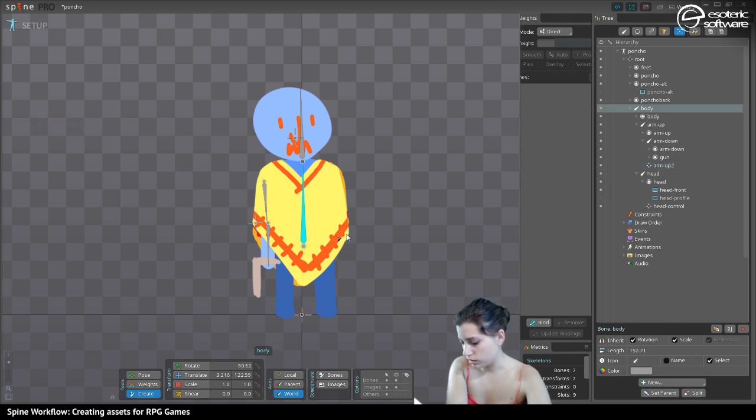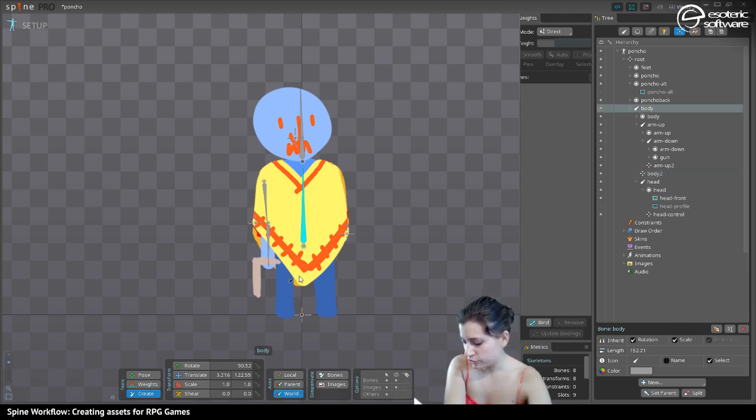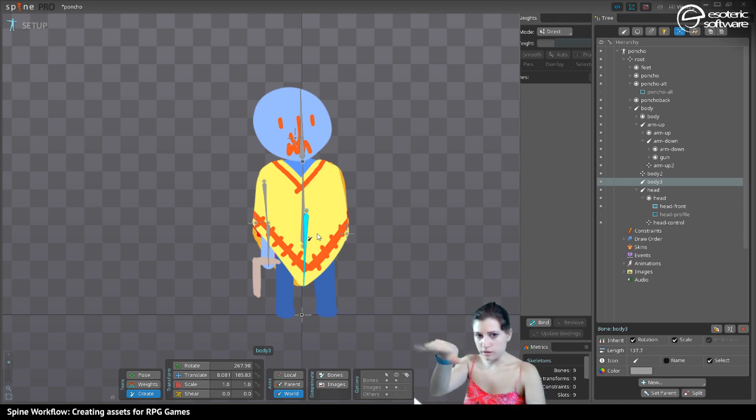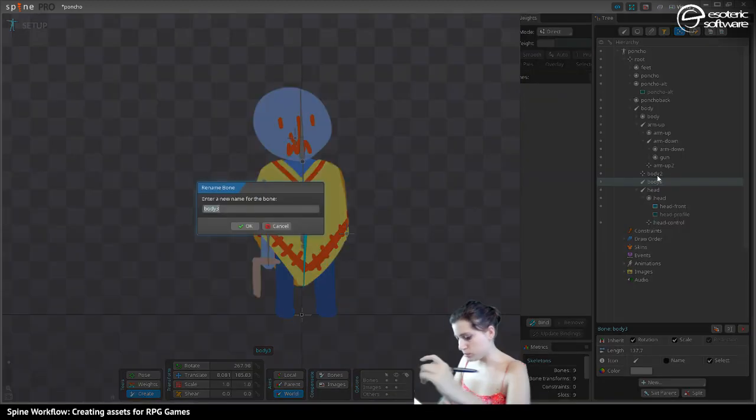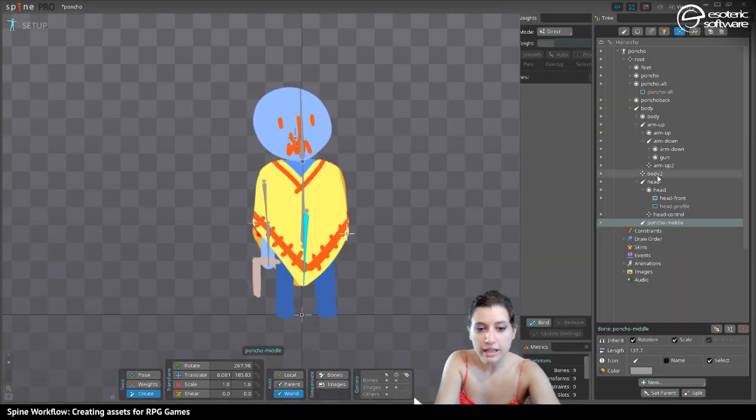Then you want another control here. We don't have the arm, so we'll leave it like that. And then for sure we want another control here, but in this case we can have a control like this to move the Poncho around, turn it, etc. So I'll call it Poncho middle and save.